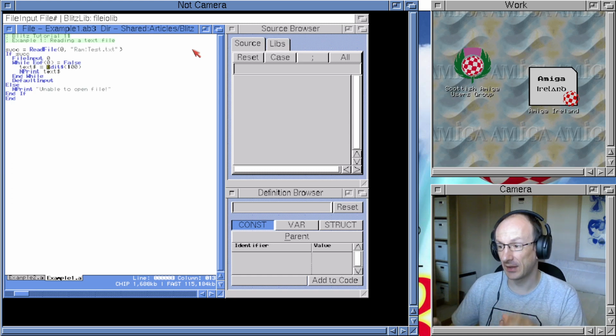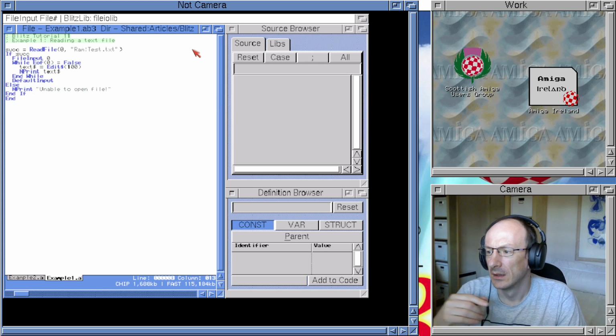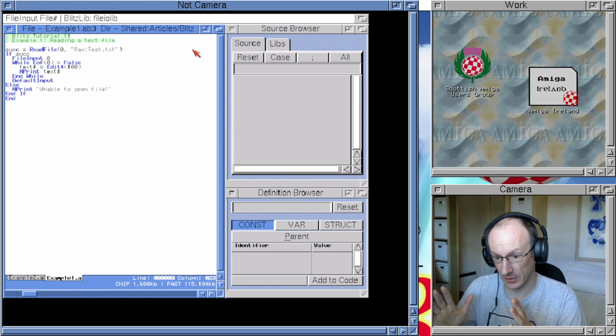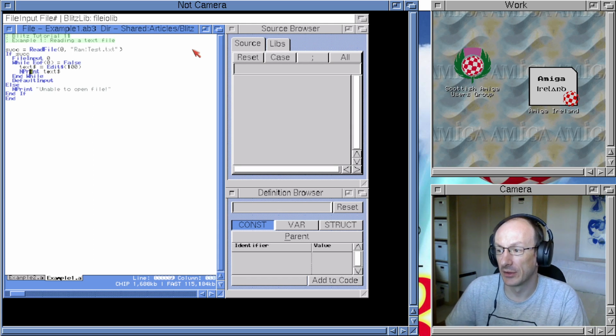So this is a text file actually, I should have pointed that out as well. You can deal with binary files as well. I will deal with that some other time, possibly later. But basically this will take a string of up to 100 characters from the file, and that's all it does. So text string is equal to edit string 100, and if the line in the file is shorter than 100 characters, it'll just take the full line, and that's fine. And then we're printing it out. So this is literally just reading a file and then printing what's in the file, and that's it.